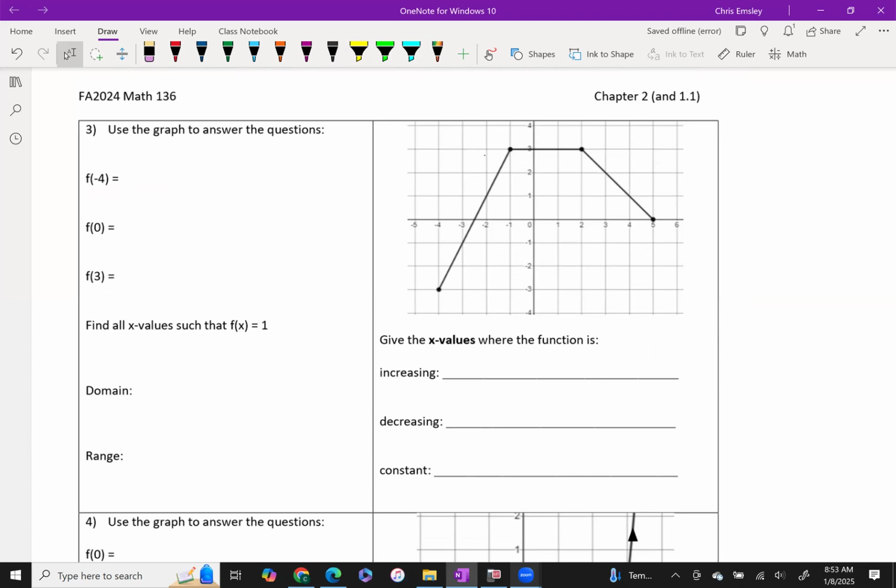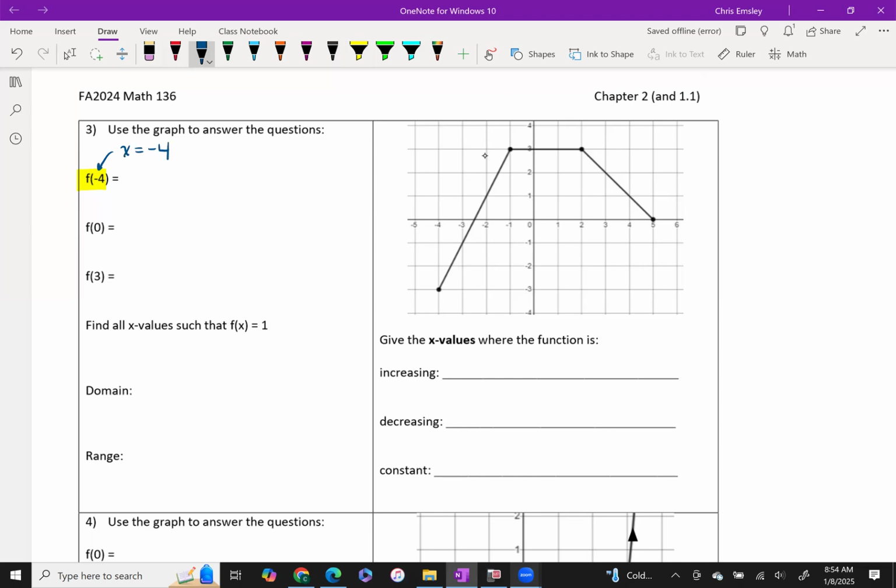If we did the vertical line test, you would see that that little graph does pass the vertical line test, so it is the graph of a function, and we're going to use it to answer the questions over on the left. So we need to remember about function notation. We did this back in section 2.2. Whenever we have the letter f and then parentheses and then either an x or a number, that is indicating a function. Okay, so we're looking at a function here. And remember that the number that is inside those parentheses is your x value.